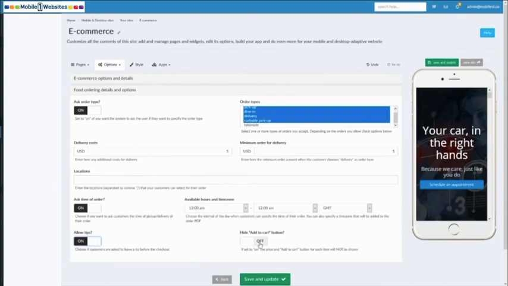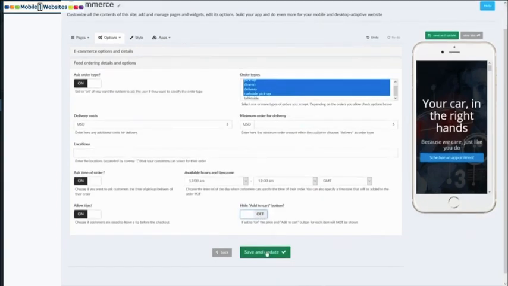And you can also hide the add to cart button, and what this is going to do is hide basically the purchase button for every item, and this is excellent for arranging your store or your restaurant before it's actually ready. You can set up all your items, set up all your products, but people won't actually be able to order, and then you can turn this off, and then this will enable the purchase button for every product, and then they will be able to add them to the cart. So just turn this on if you don't want anybody to buy anything while you're setting up or testing, and then you can turn it on so people can purchase normally.